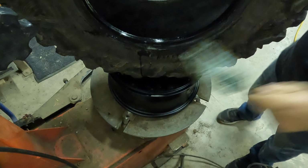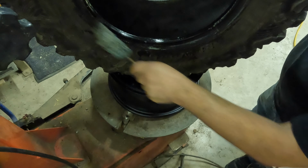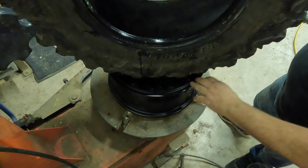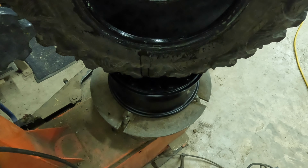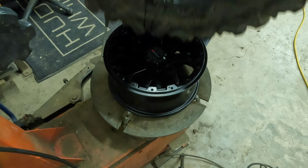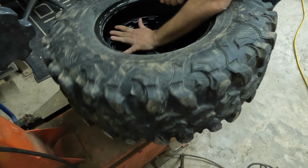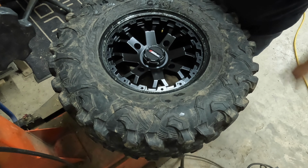Now if you're installing a tire on a rim that's been mounted before, this is a brand new rim, you definitely want to take a rag, clean real nice all the way around this lip here, as well as clean off your ring. That's a pretty important step. Make sure there's no dirt or anything that's holding it up and keeping it from seating nice. So as you can see, these pretty much will just slide right down and fit into place just like that.